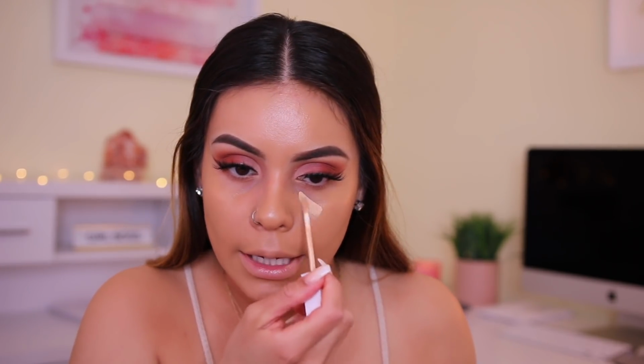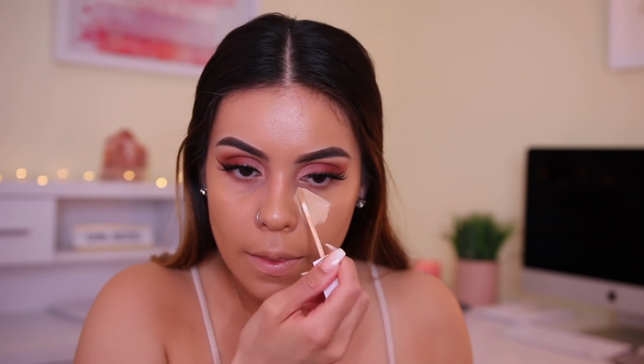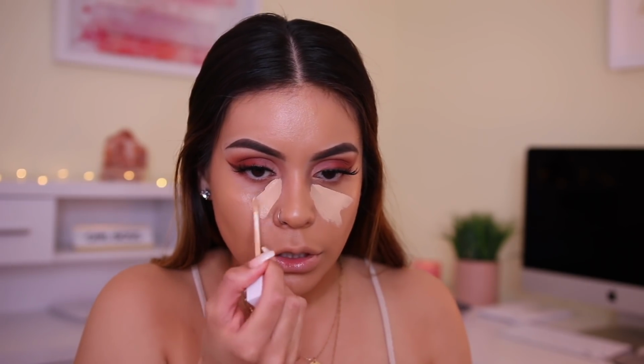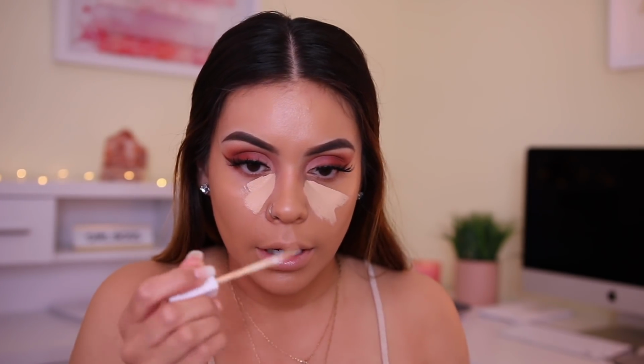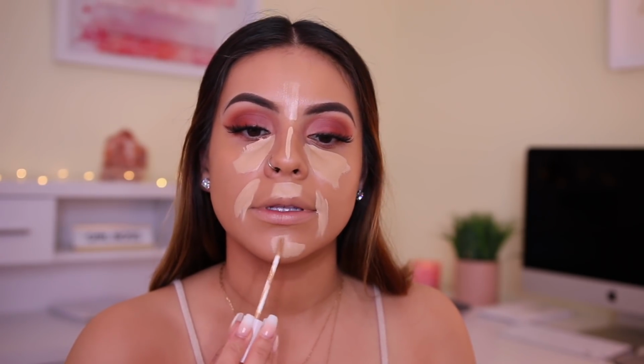Okay, then for concealer, I'm gonna go in with the Flower Beauty Light Illusion Concealer. I'm gonna go in with the shade Light. I'm usually light medium, but I wanna lighten this foundation up. So I'm gonna start off with this, and then I'm gonna take a little light medium over top. I love this. Also a very fresh concealer. It's super hydrating, great coverage. You do not need to layer this much concealer. I'm just, again, trying to make this foundation color work.